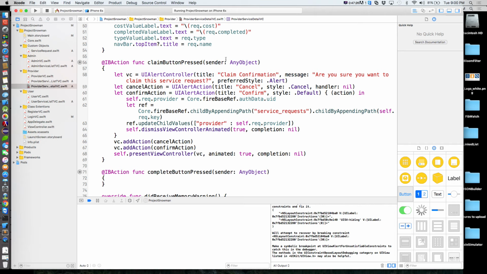So this is our alert. We'll add a couple of actions to that. The cancel action does nothing. The confirm action does this update stuff and then dismisses the screen, taking us back to our table view, which should have received from Firebase the updated information about the provider and shifted that guy accordingly.